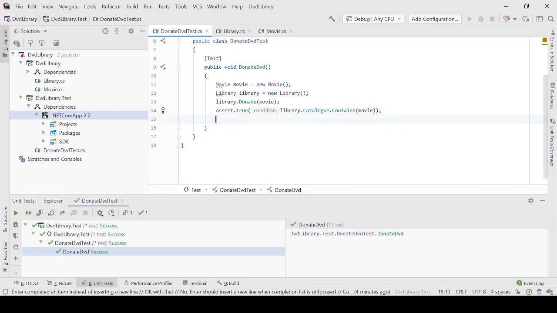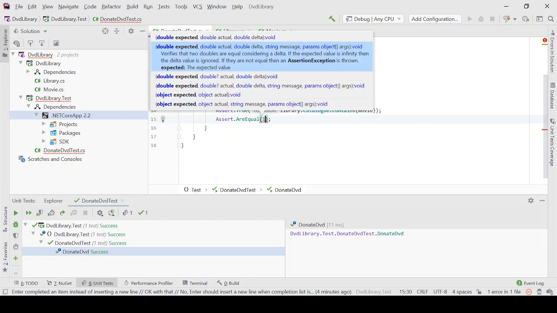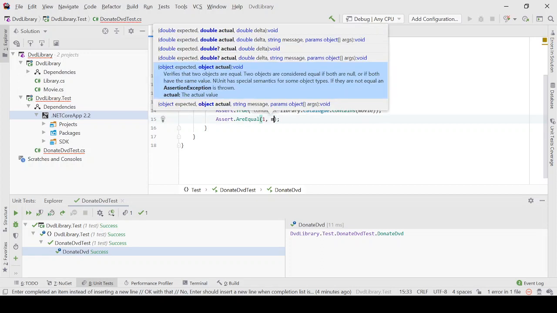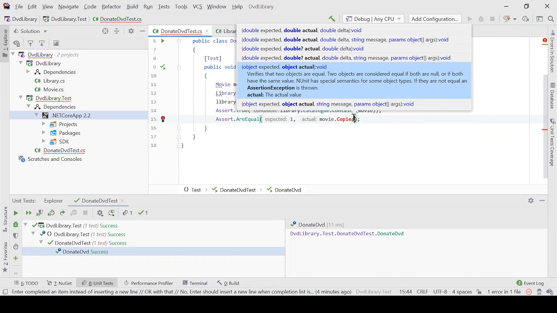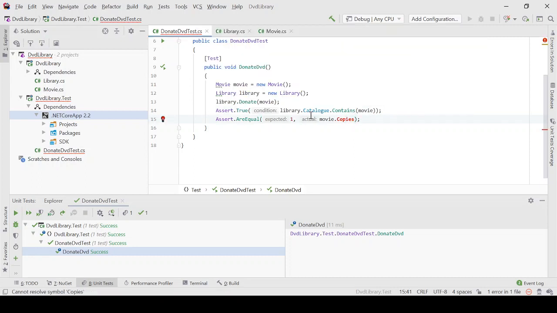And we've got one more thing we need to add here. As well as adding the movie to the library, we also need to think about number of rental copies. So the movie should have exactly one copy. And again, working backwards from there, let's create that property copies.